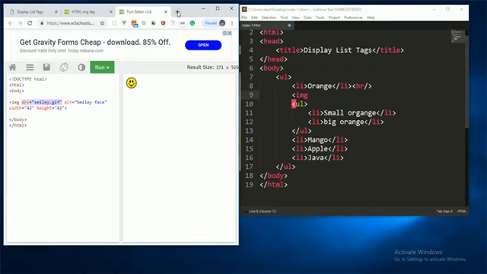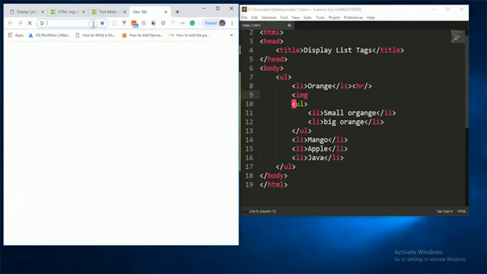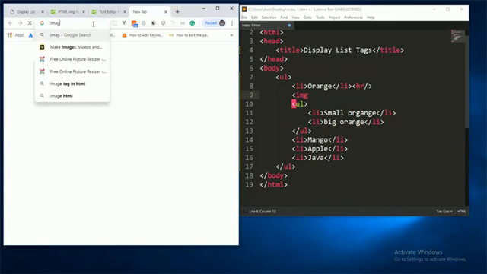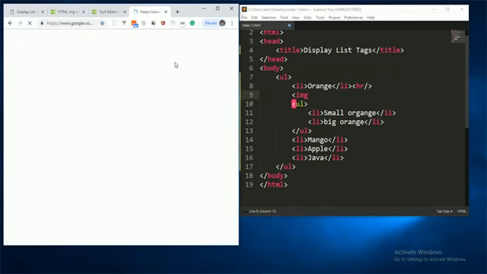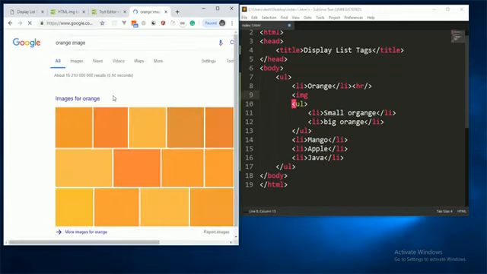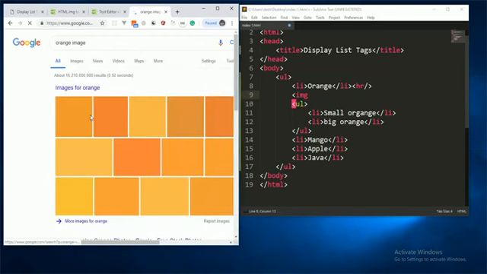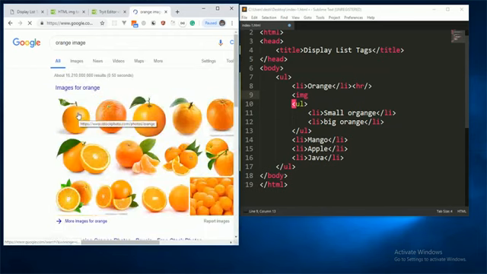So now let's try and display an image on our page. So let's Google orange image. Yeah, so we have orange images. So yeah, I like this one. Let me click on this one.